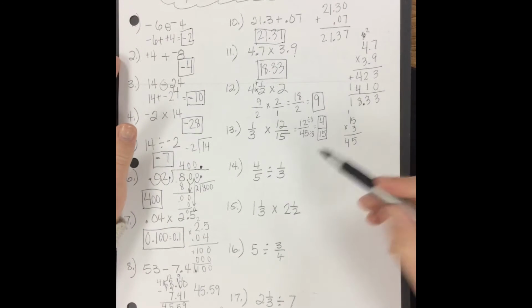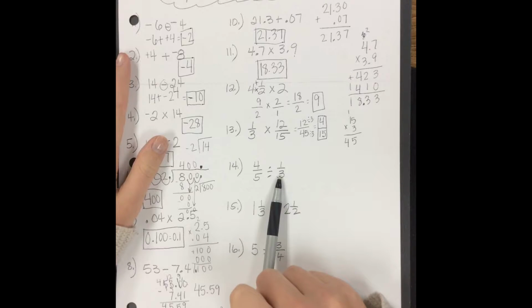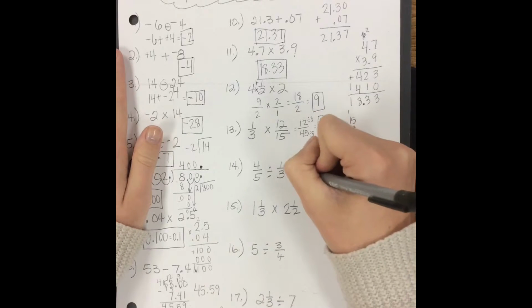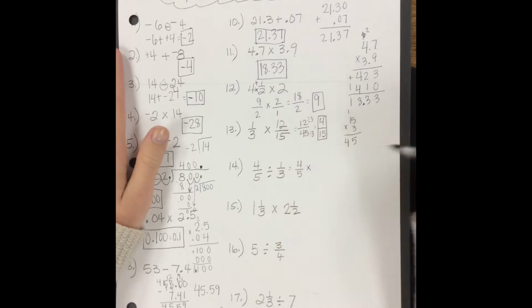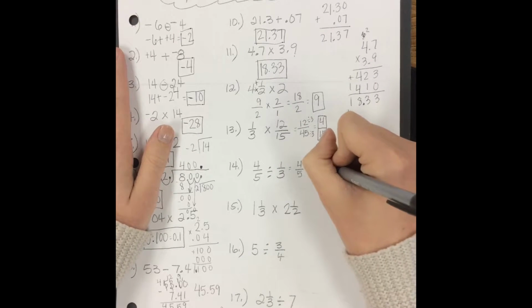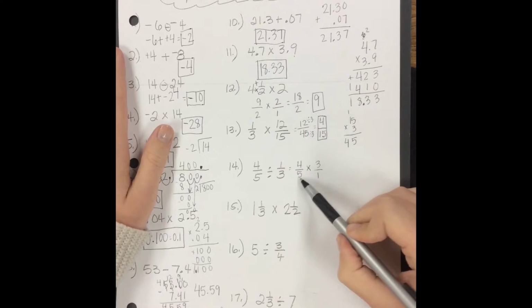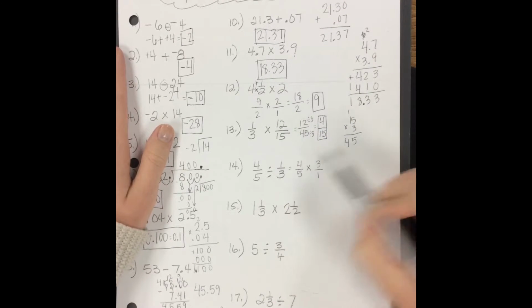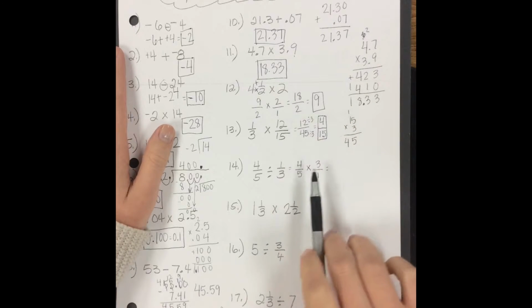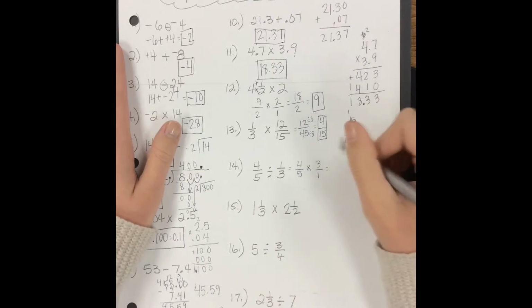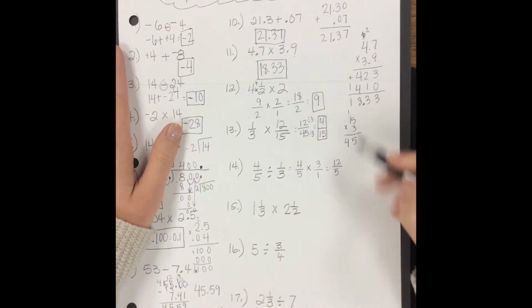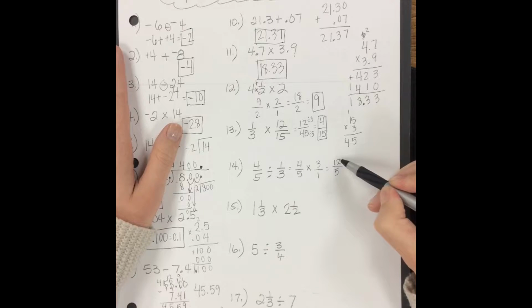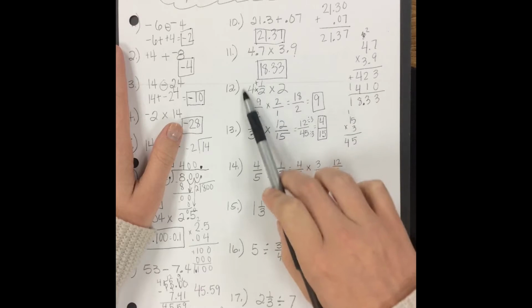Okay. All right, so now we are dividing fractions. Remember, keep, change, flip. Okay, so keep the first fraction, change the division to multiplication, and 1/3 changes to 3 over 1. We keep, change, flip this second fraction. Then it becomes multiplication, and you multiply straight across. 4 times 3 is 12, 5 times 1 is 5. Now, this is an improper fraction, okay? We need to divide to change that back to a mixed number like we had up here, okay?